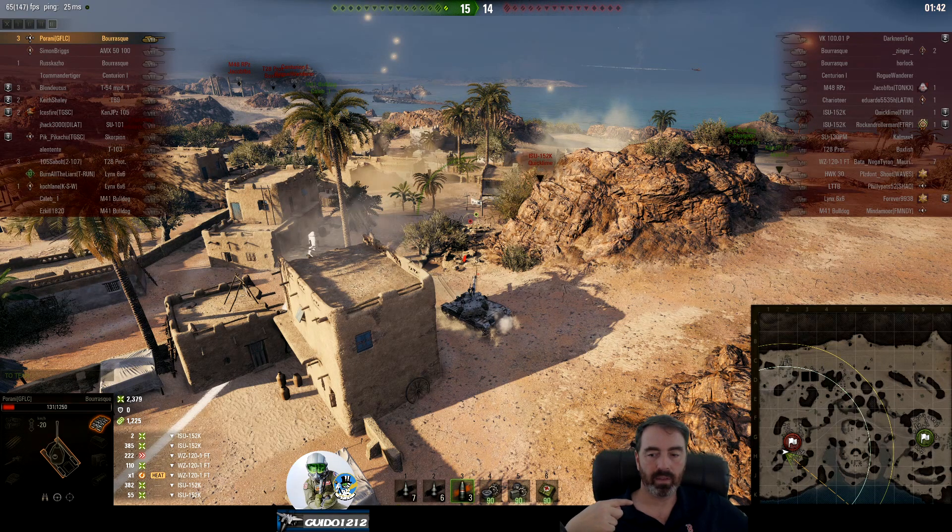Things you don't do — damage you don't deliver, tanks you don't take out fast enough — have an opportunity cost that takes hit points away from the rest of your team. That game was quickly becoming a cascading stomp, but because of the very passive, careful play by quite a few players on the team, it let the other team slowly grind back into the game. You don't want to just yolo in and die, but you also have to be careful about a slow grinding game against high-alpha TDs — they nearly came back. There were multiple opportunities where being a little more aggressive, a little more aware, would have put a few more shots downrange and made that end game a lot easier.